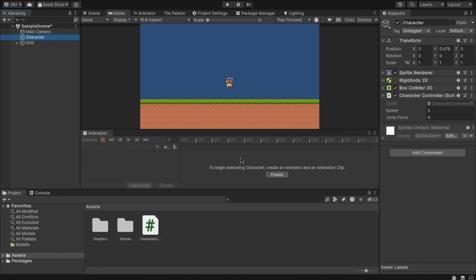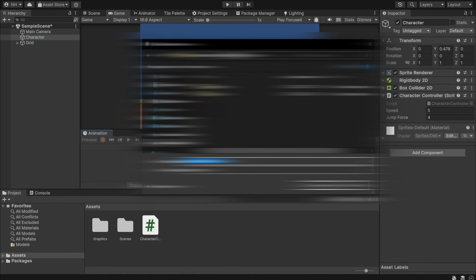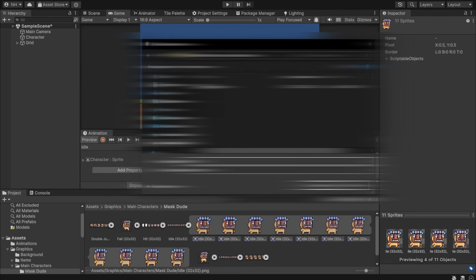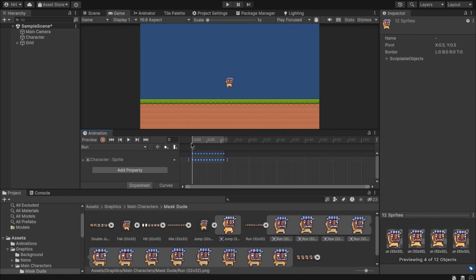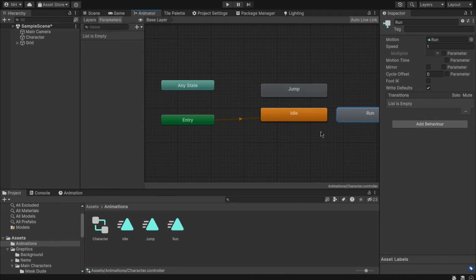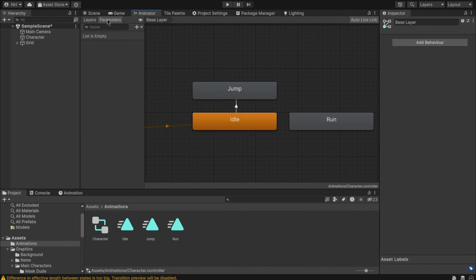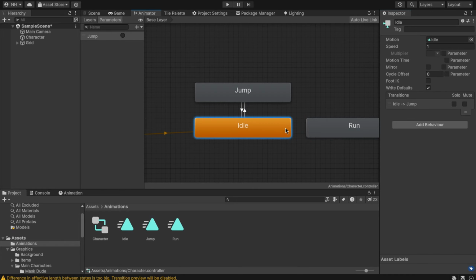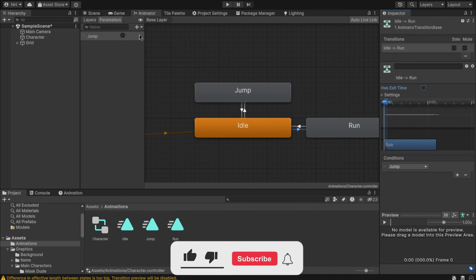If the game is simple, you can skip complicated setups and just do it like this. Open the Animation window and create a new animation. Drop in the frames and adjust the speed if needed. Then create different states like jump, idle or walk. Next, go into the Animator window and connect those states together. Notice that Unity automatically added a new component to our character, the Animator. The Rigidbody 2D handles physics, the collider handles collision boundaries, and the Animator is in charge of animations. Each one has its role.